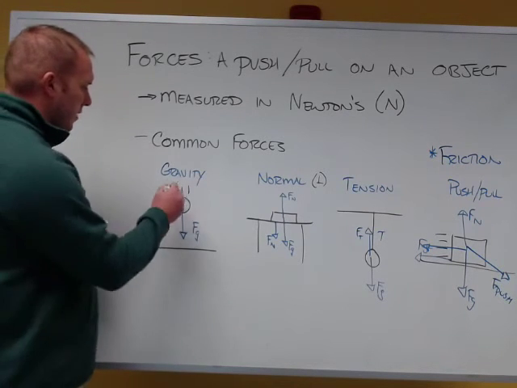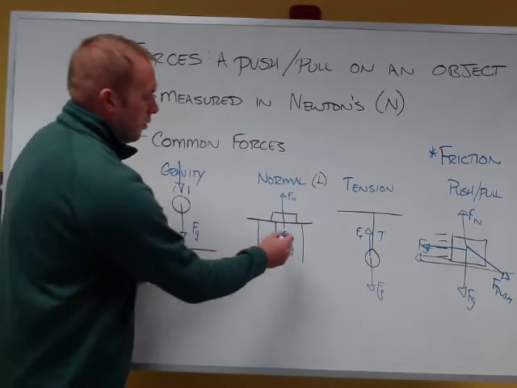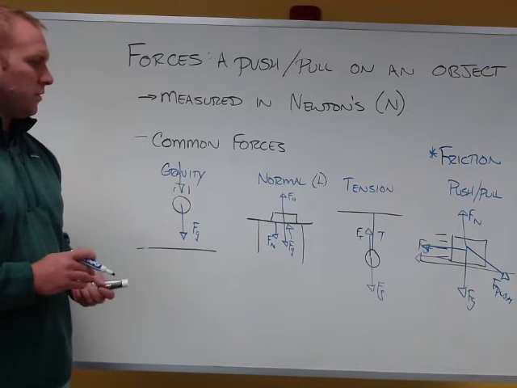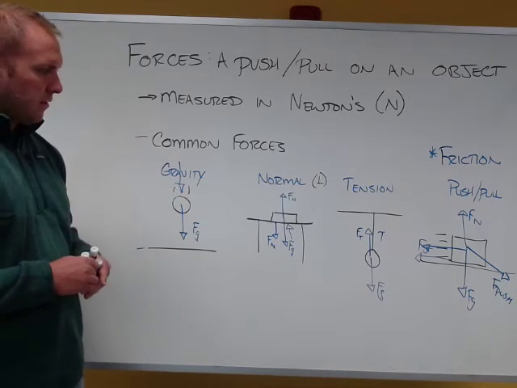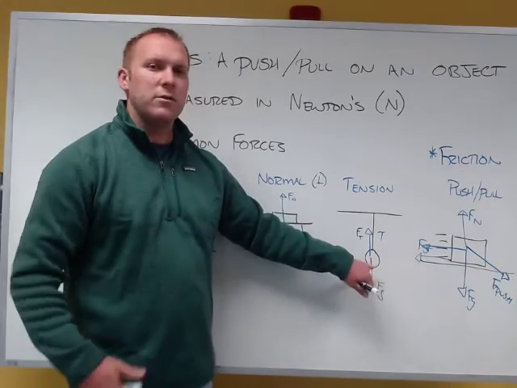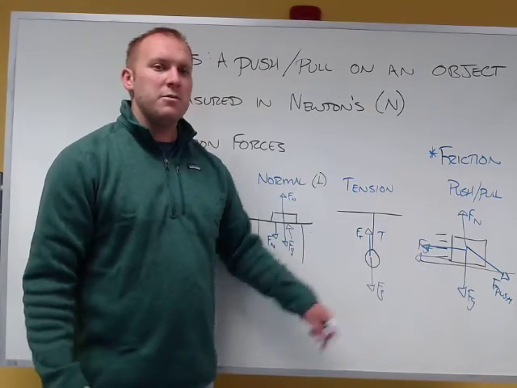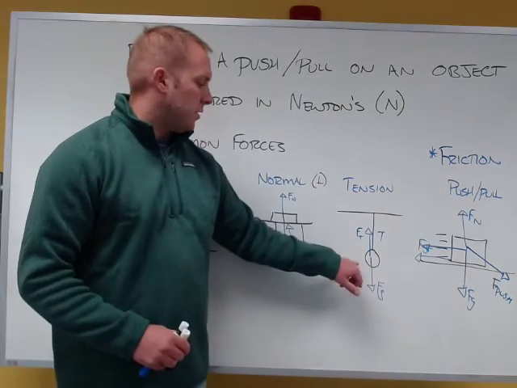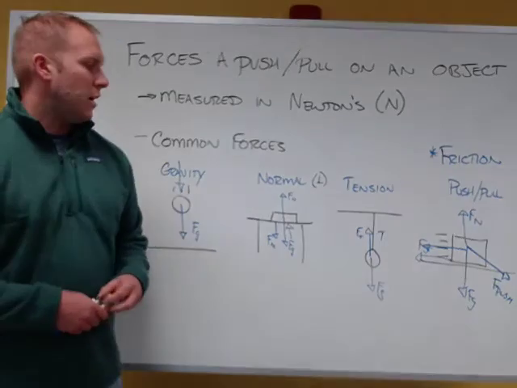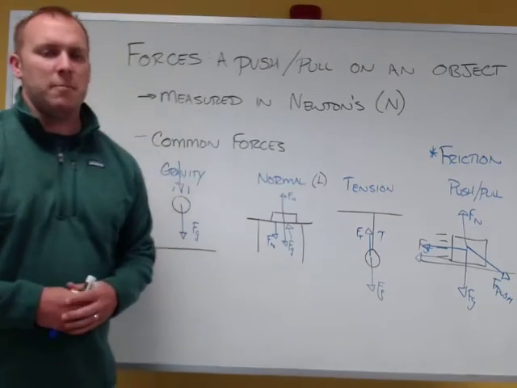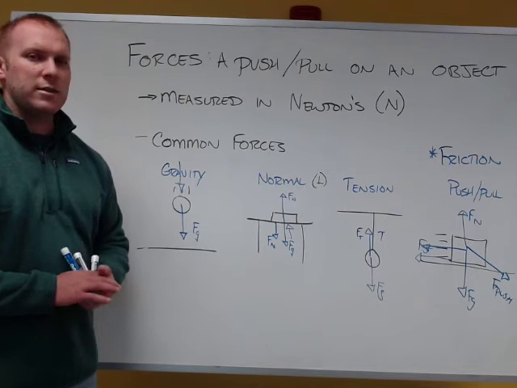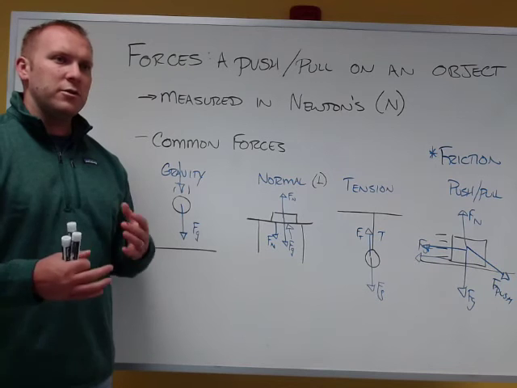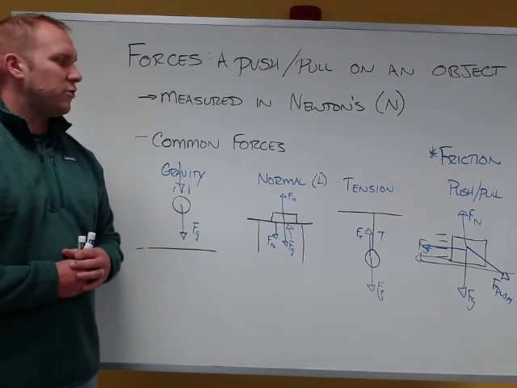So I don't draw gravity like this, or I don't draw normal force like that. It's typical that the arrows always start from the center of the object, and then they're pointing in the direction that they are being acted. So tension is pulling up, gravity is pushing down, instead of drawing the forces opposite like that. Having the forces drawn like that is going to help us as we start to work through problems, figure out what the net force is, and understand how objects' motions are going to change.